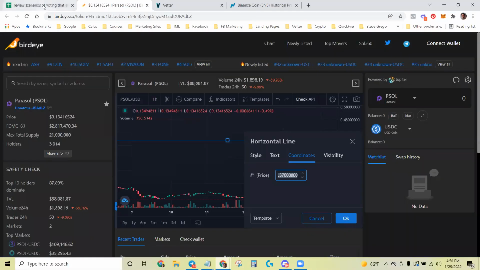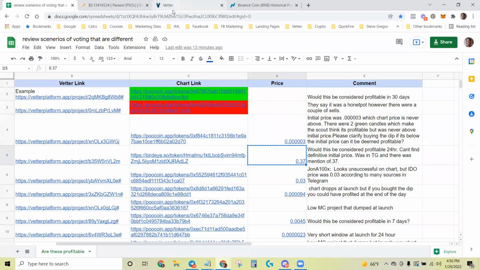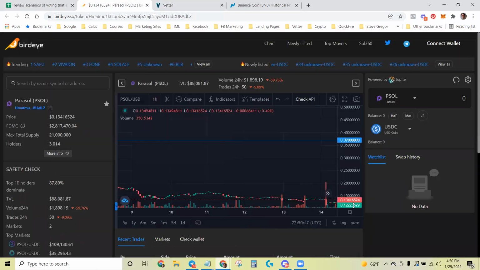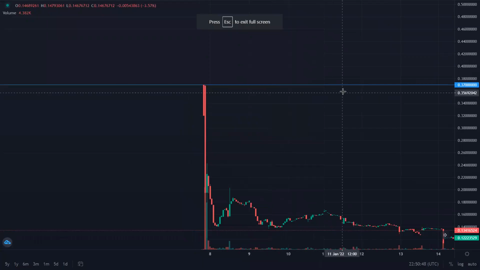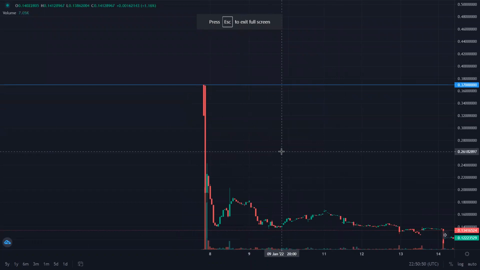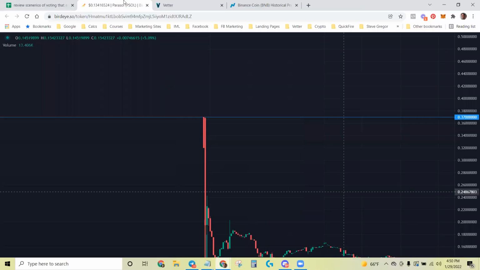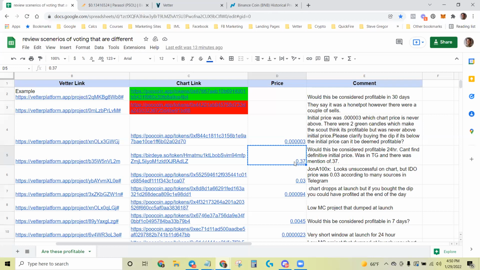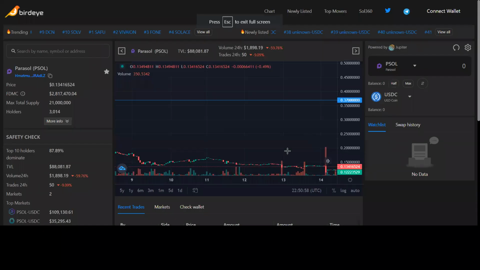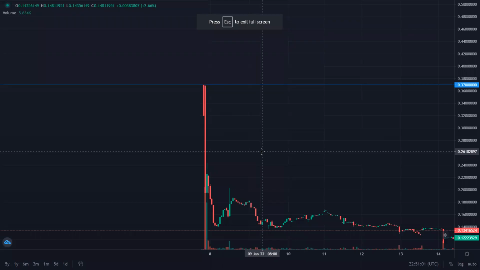But in this case, there was no spike. That was just a drop from the starting point. Was it? Just a second. Oh no, you're right. Sorry, I thought I pasted the wrong number in there. I wanted to double check that. Yeah, 0.37. So this was another one of those scenarios. I wasn't paying attention to the blue line. The blue line is the starting point.